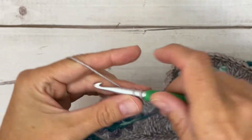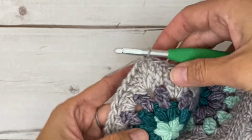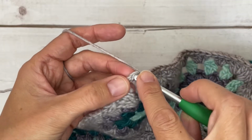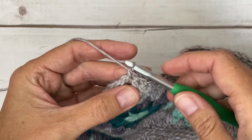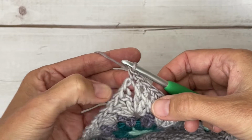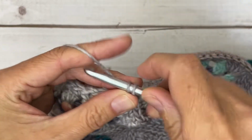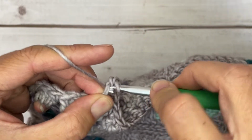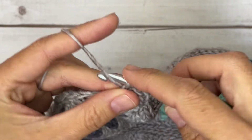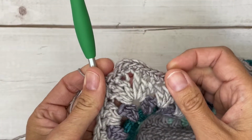I'm working my way around for my first row of single crochet on the trim of the hem, and I wanted to remind to mention, as you get to the corner, this is gonna be the front corner of the sweater. You're going to wanna place a single crochet increase into both of those corner chains so that you can make this corner without it curling under. So I'm placing two single crochets in this first chain of the granny square corner, and I'm gonna place two single crochets into this second chain of the corner as well. So we're gonna do an increase, and that'll keep that corner nice and clean without rolling under. So just wanted to stop and check in on that. So go ahead and carry on with your edge, and I will check on you as you finish that up.